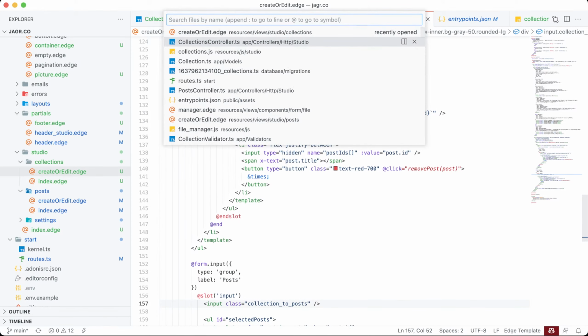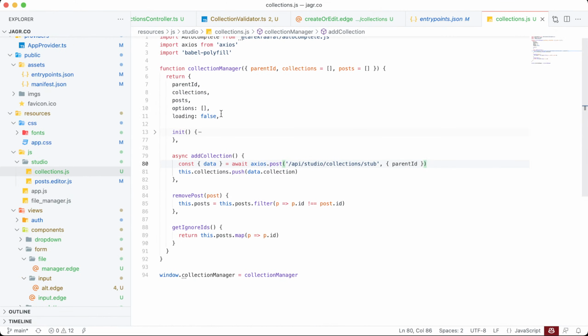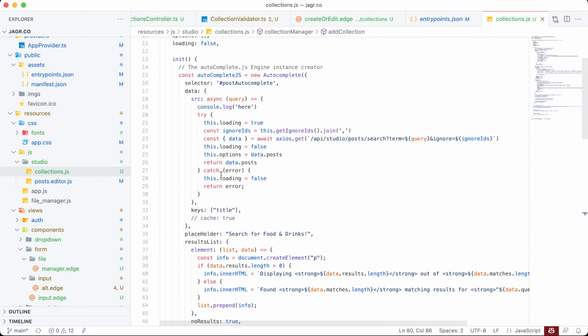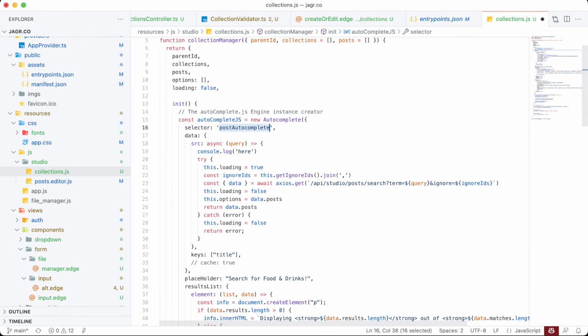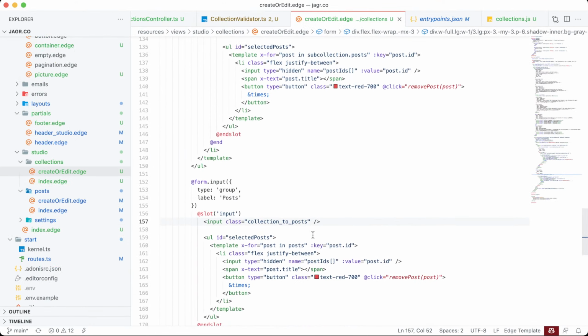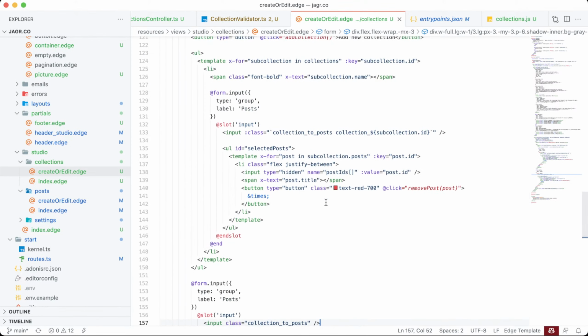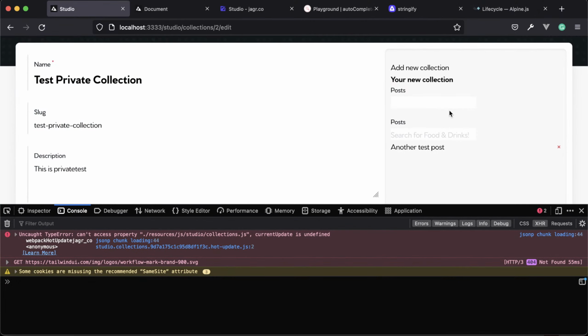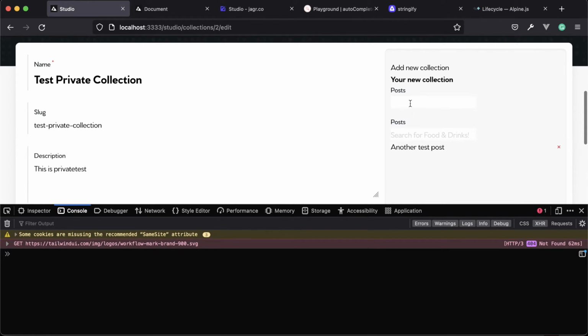We change that to just use a class query selector. And then within the init on selector, you would change to collection of posts. Did I put an S on that in here, or did I just do collection of posts? No, you did collection of posts. Okay, good. So let's check. That should still be there. We'll refresh. Make sure that, yeah, okay. So that's still there. This one's not binding though. You can tell because it doesn't have the placeholder on it.